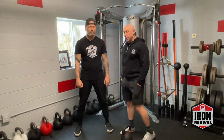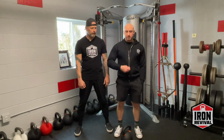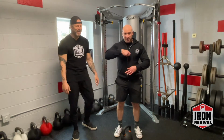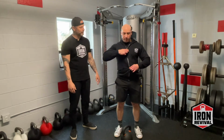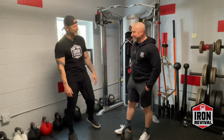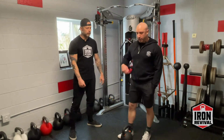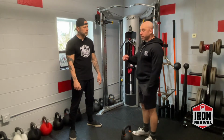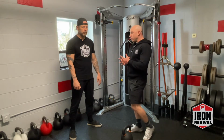something that's important to point out is a lot of coaches are going to talk about zipping a zipper. Whoa, this isn't one of those kind of videos, buddy. No. So, if you notice, this is vertical, this is not a diagonal. Now, if my zipper were to go that way, that's like European, Italian style, maybe. But this is not a cue we use because this is not a path we want. It's really, really important to understand where the kettlebell starts, where it finishes, in order to make it go there effectively. So we've got our movement objective.